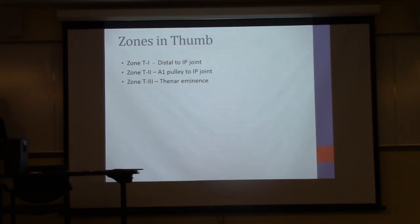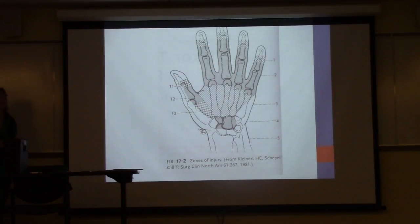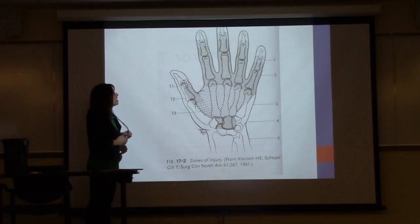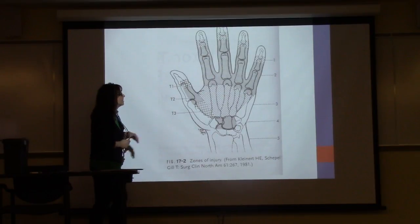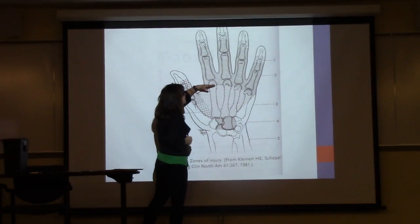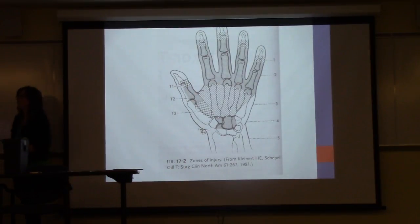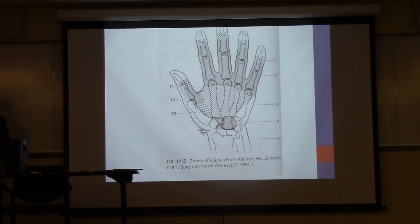And then since the thumb is a different anatomy, the 1, 2, and 3 are just described differently. Okay? So here's, I did have a picture. Here's a nice picture that shows where all the zones are. So anything past zone 3 is more complicated. Okay, any questions about the zones?